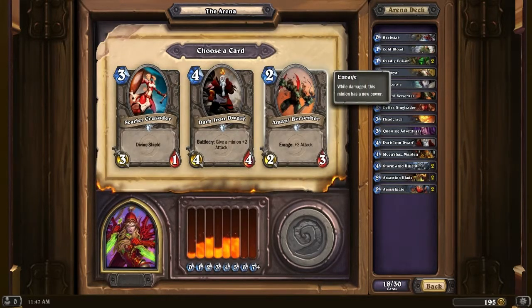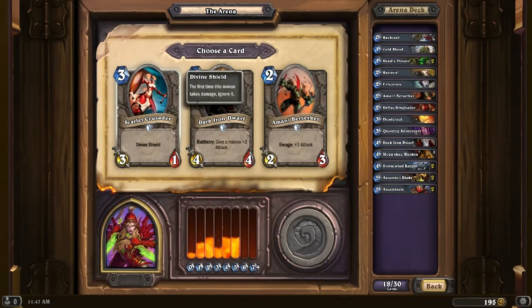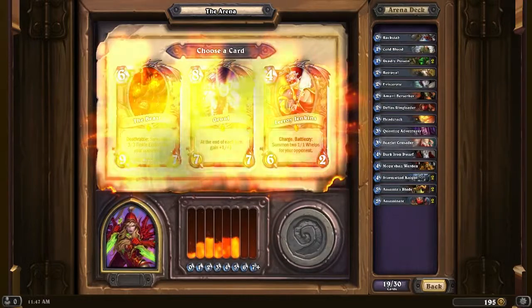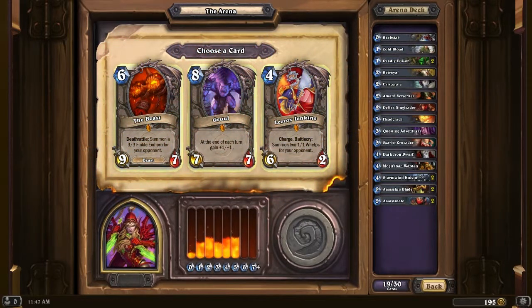Dark Iron Dwarf, Mighty Berserker, and a Scarlet Crusader. Do we take a second Dwarf, or do we add a Crusader? I think we might add a Crusader just to have, you know, more 3-drops. We can see our curve here is kind of weird, so yeah, we'll take the Scarlet Crusader. Ooh, legendaries, very nice.